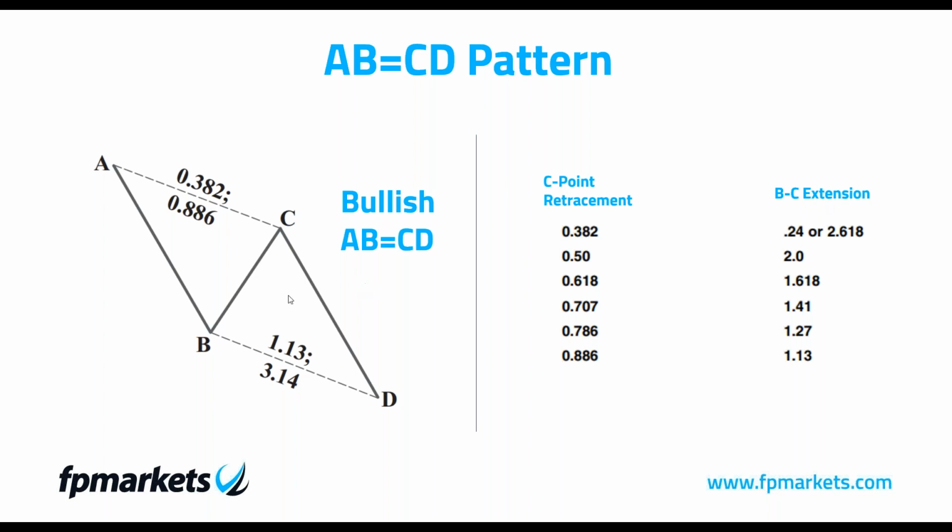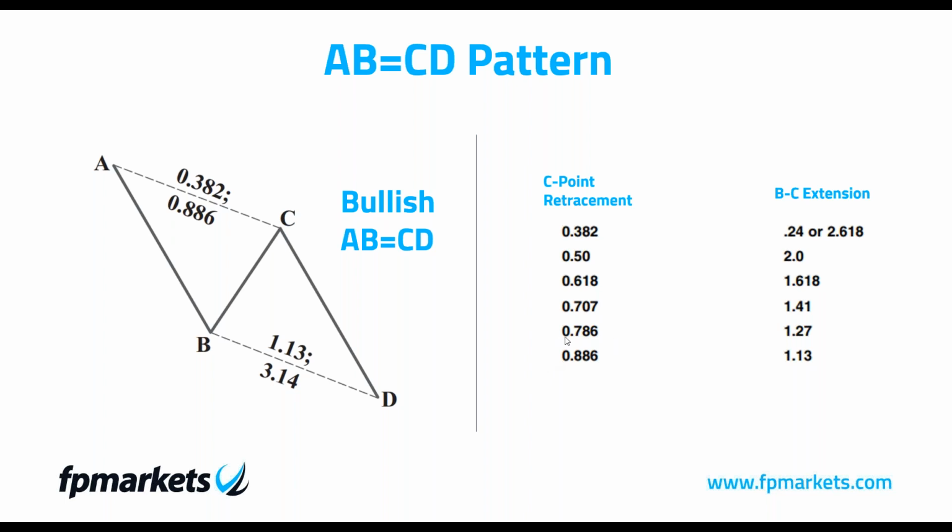Okay. So with this, as I said, we have some flexibility with the BC Fibonacci retracement here between 38.2% and 88.6%. We all understand that, I hope. So, for instance, if the BC retracement finishes at the 50% retracement ratio, we then look across here, the 50% C-point retracement, which comes to this point, then should have an equivalent to 200% BC extension. Okay, so if the A to B Fibonacci retracement comes up to 61.8%, for example, we then have a BC extension of 1.618.